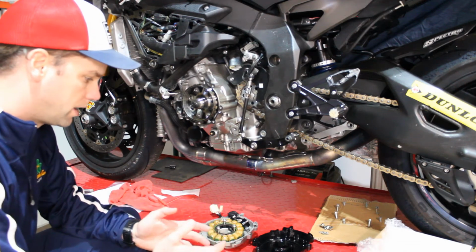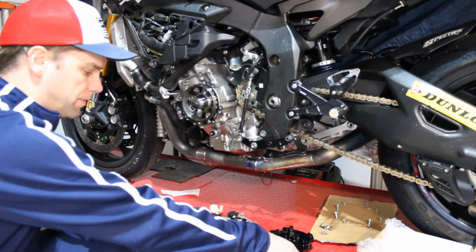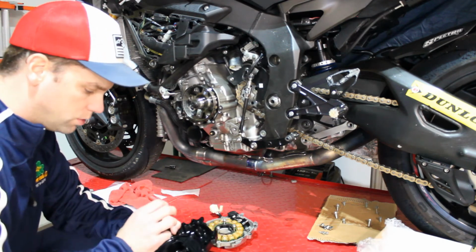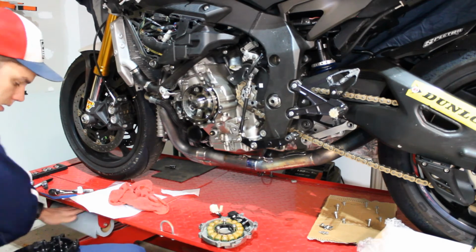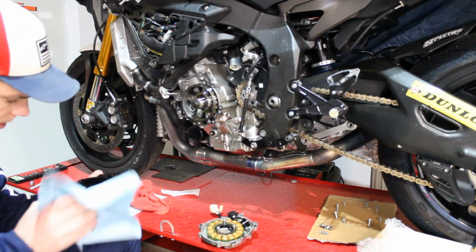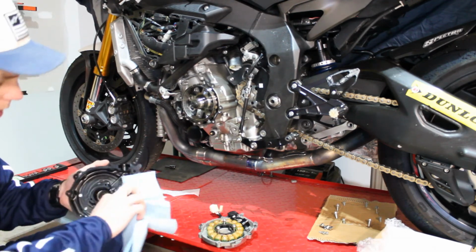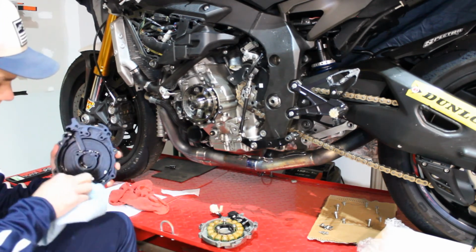Okay, so now that we've got all of that taken care of, everything loosened, everything off, the next step that we're going to do, put the skid plate on. You can see the skid plate bolts are in there, we're actually going to take and transfer this stator and the pickup over to the new component. So one thing that's always a good idea is just take a blue shop towel, go through here, pull out any dust. You know, this isn't inside your cylinders or anything, but it's still something that you want to keep very clean because it will be inside your motor. It's going to be rotating at a very high speed. So we get that all nice and cleaned out.